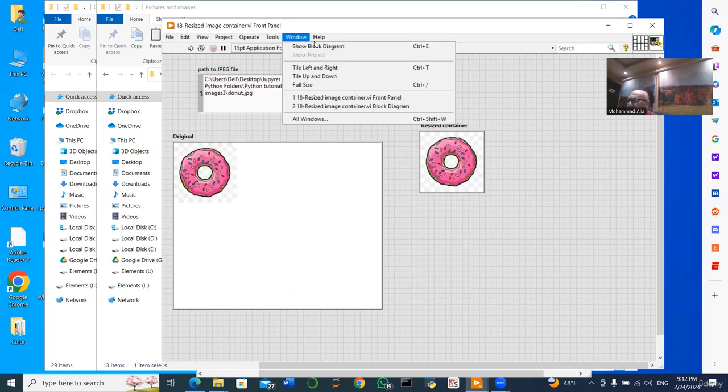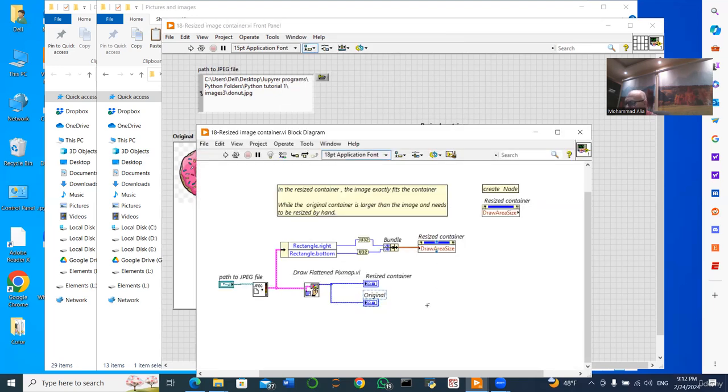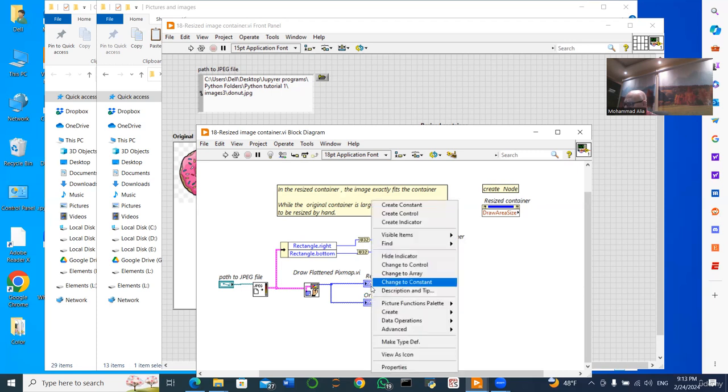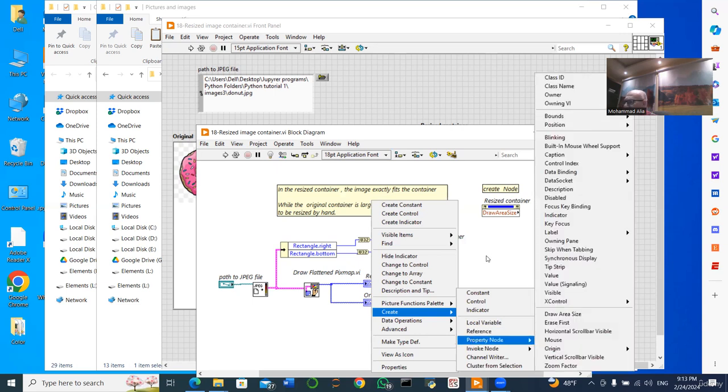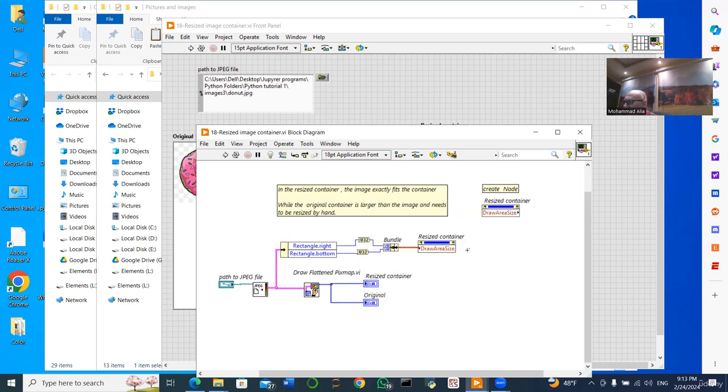Now, when we go back, we go to the image here again and create a property node for it. We right-click it and go to create and to property node, as you see. And we have created draw area size from there.